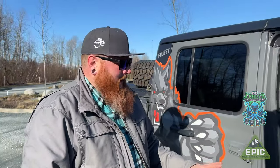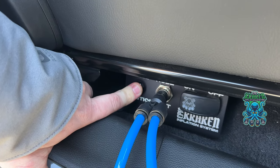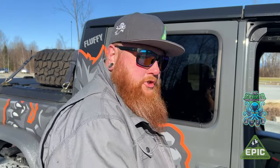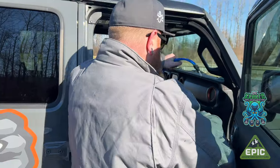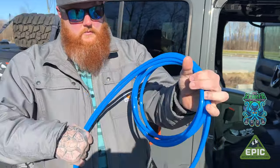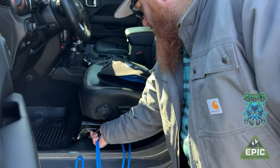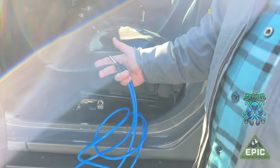So we added a purge valve so that we could make it easier to remove the airlines. Once the air is removed, it is much easier to remove the push to connect fittings. These lines, they love to pretty much coil themselves. Back in the bag. Push the black piece down, hold it, and we removed the splitter.